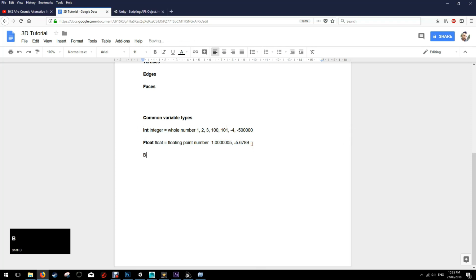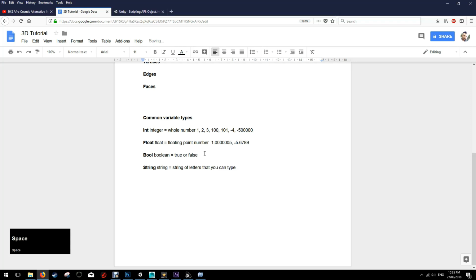We have a bool, which is a boolean, which is a true or false value. So it only can have two states. It's either on or it's off. We have a string, which is a string of letters, like from your keyboard, or that you can type.